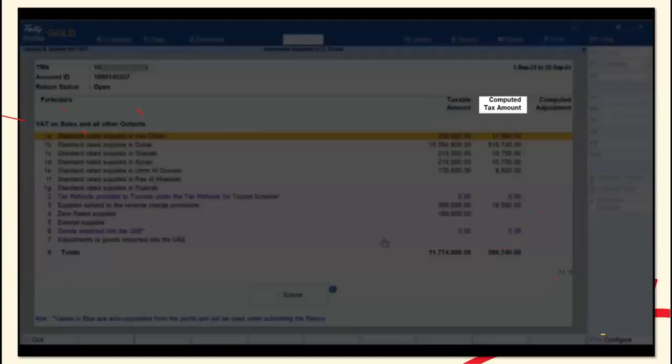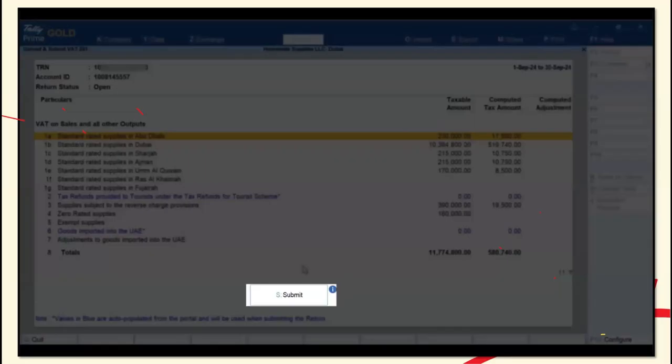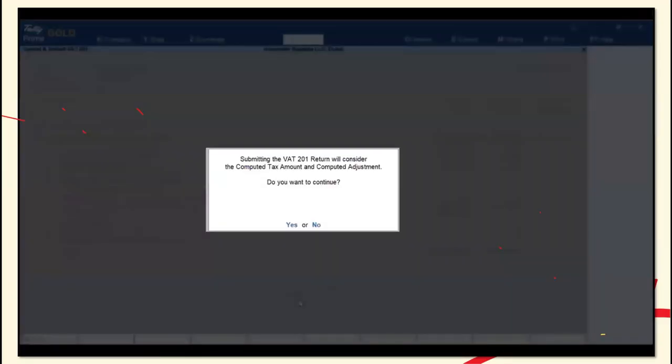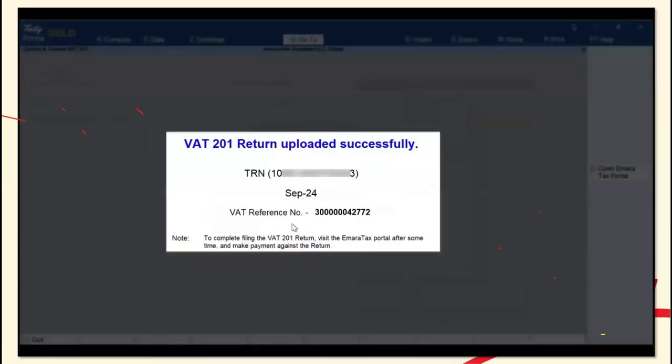You can just verify, and if everything is okay, click on Submit. Once you click on Submit, it will give you the reference number. Yes, the submission is done. You can see the option where the return is successfully done, and this is the reference number.